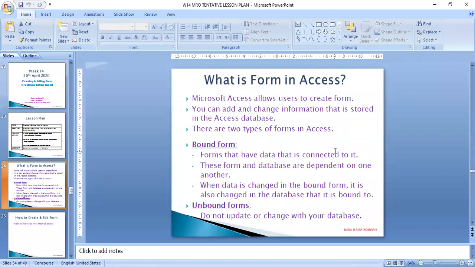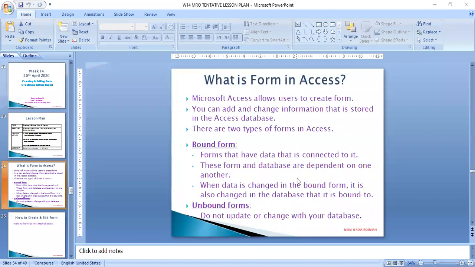There are two types of form: bound form and unbound form, and these forms have many subtypes, but we are going to learn only one thing today. We are going to do bound form, where the form is connected to the table.